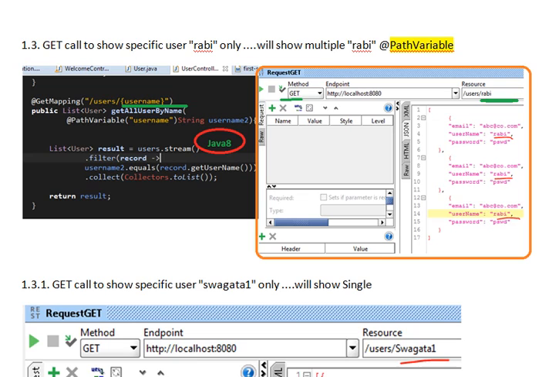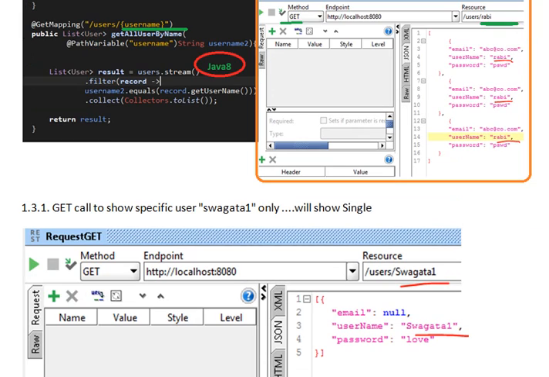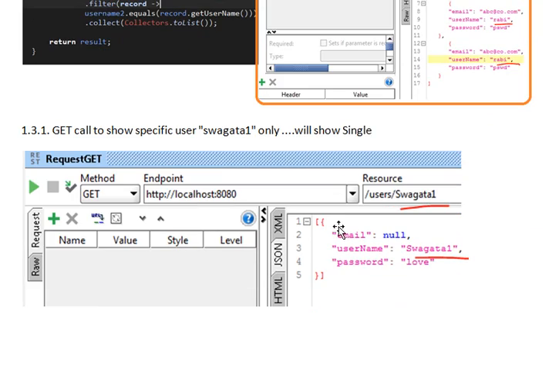So using a path variable you will get the specific user. Using Java 8 it is just one line, and in Java it's also handled for parallel threading, so multiple threads can be handled properly. For example, other than Rabi you can search for other users which have only one, and it will show only one user here.